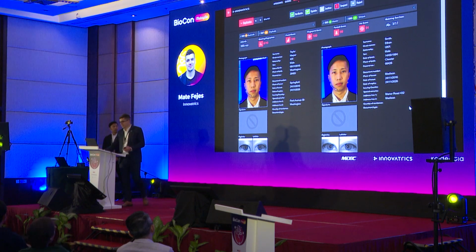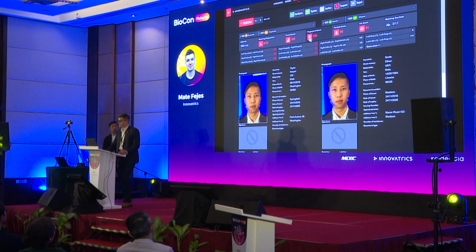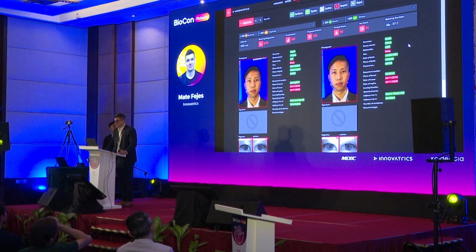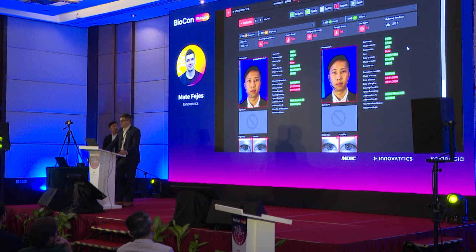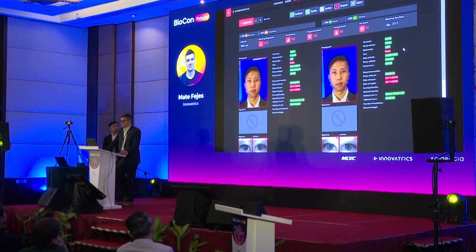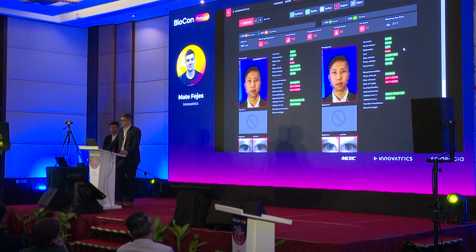What we can see here is that the system says these two records have very high fingerprint similarity score. Similarly, they have very high portrait similarity and very high iris similarity. I can even highlight some of the matching and the different data. Obviously this person provided completely different personal information for some reason, but all the biometrics are matching with very, very high confidence. Usually, in most cases, this information is enough for the operator to make a decision.